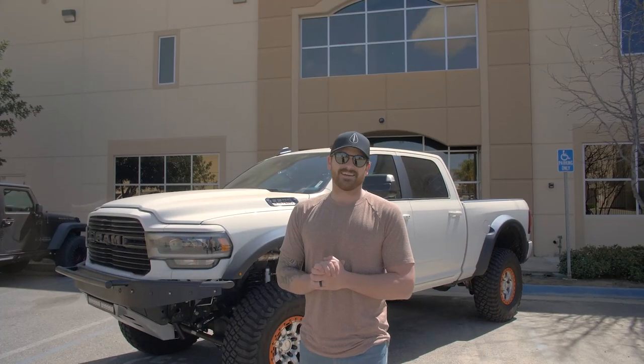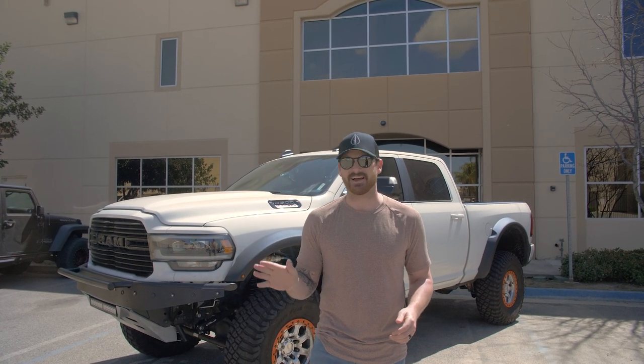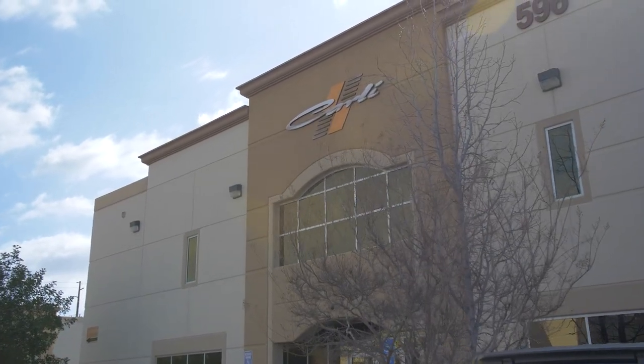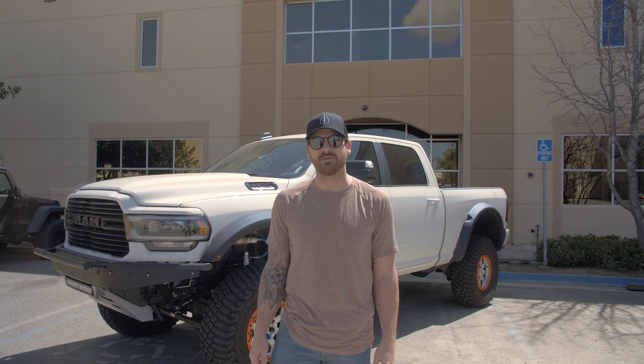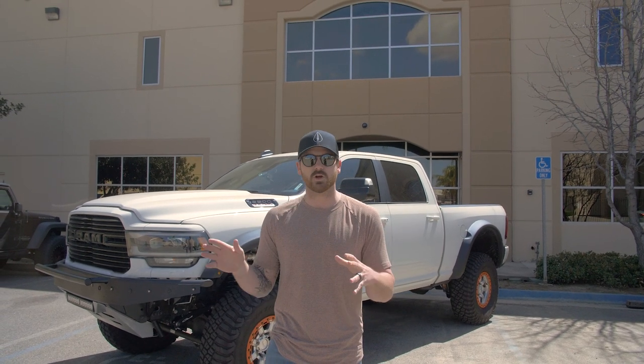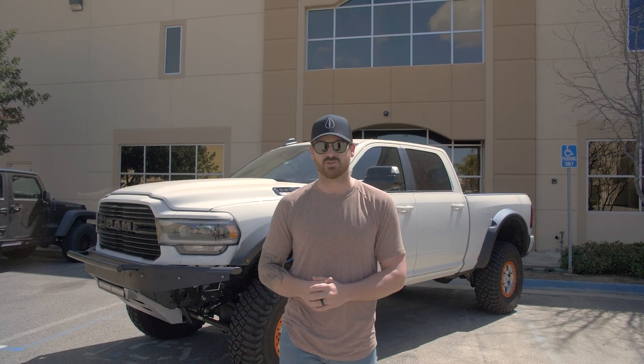What's going on everyone? So today I'm actually picking this up. The truck's done. We're at Carly. They've had it for the past week or so. We went from the pin top kit, which was a great kit, don't get me wrong, but I wanted something just a little more aggressive, kind of to go with the aggressive Frankenstein aspect of the truck. So we upgraded to the Dominator kit.